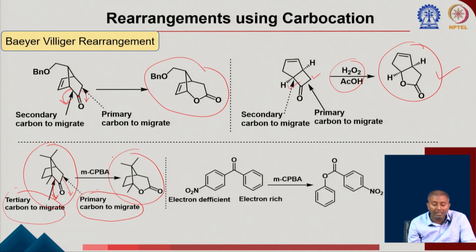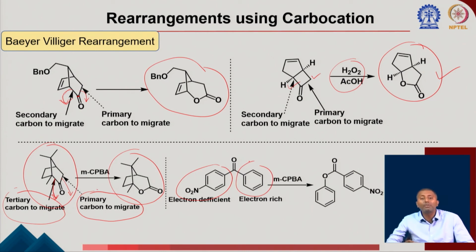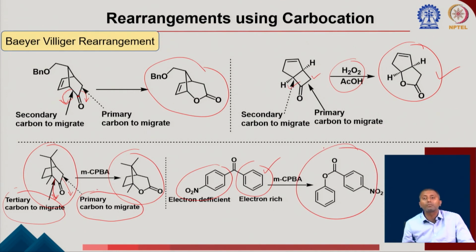And now we have a scenario where you have an electron deficient phenyl and a plain phenyl. If you have a plain phenyl versus an electron deficient one, what is going to happen? The electronically deficient one cannot migrate, because I told you there will be a delta positive charge, and that delta positive charge cannot get stabilized. That is why you will observe that the phenyl group is going to migrate here to form these compounds.